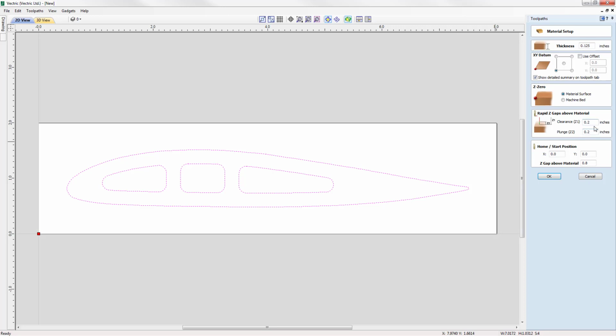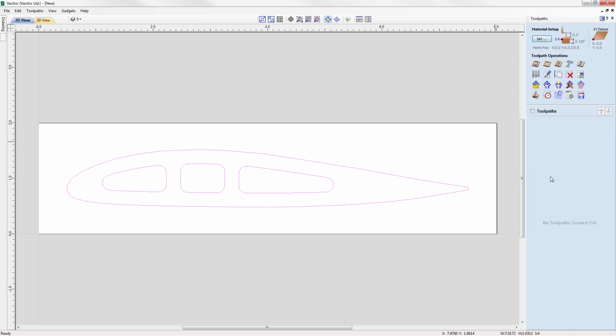So we're going to leave them both at 0.2. Then we have the home and start position. So this is just a value that you can enter to give the software a location to move the tool to before we start the cut. We're going to leave that at X0, Y0 with a Z gap above the material of 0.8. Then we could go ahead and press OK.